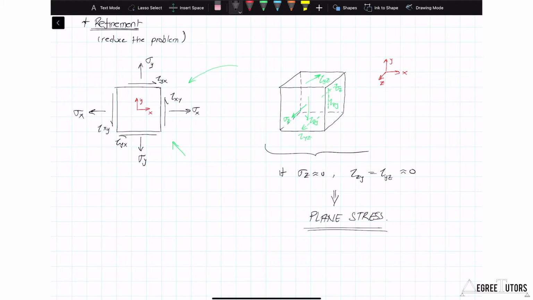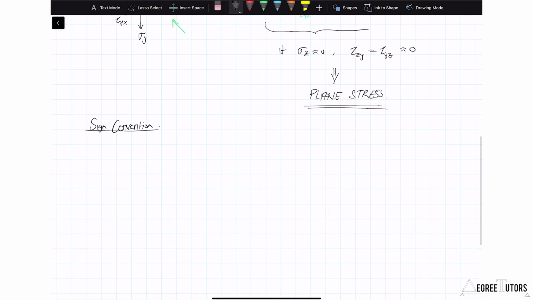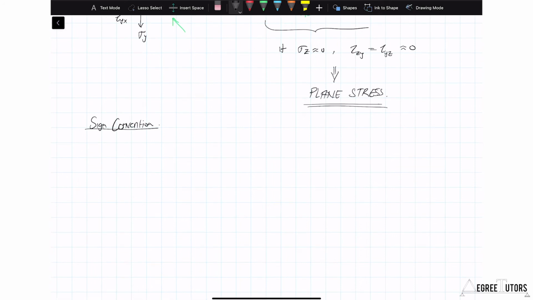So now that we've dealt with that, we can move on. The next thing we have to nail down is a sign convention for these stresses. We'll start off with the easy one. The sign convention for normal stresses is very easy, and you almost certainly know this already: compressive stresses are negative and tensile stresses are positive. Tension is denoted by arrows pointing away from the surface, trying to stretch or pull the element. Compression is denoted by arrows that are squashing, pointing towards the face. So that's nice and easy.